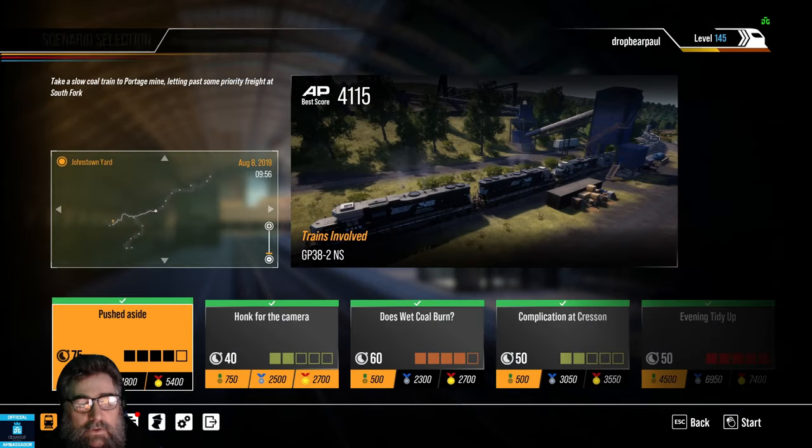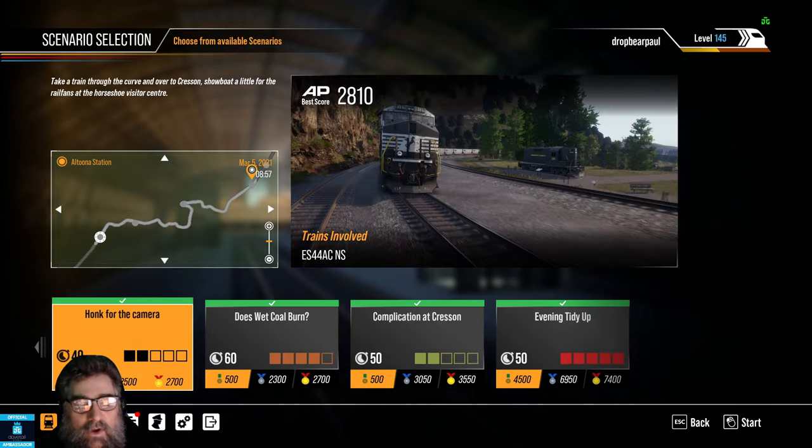Okay, scenarios. There are a bunch. There's Pushed Aside for the GP38-2, where you get pushed into a siding and you let another priority train pass you. Honk for the camera. Now, this one's really cool because the AI trains honk too, and it's the only time they do it in the game, so I'm quite happy with this one.